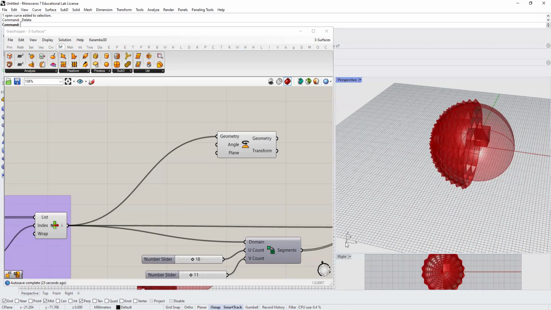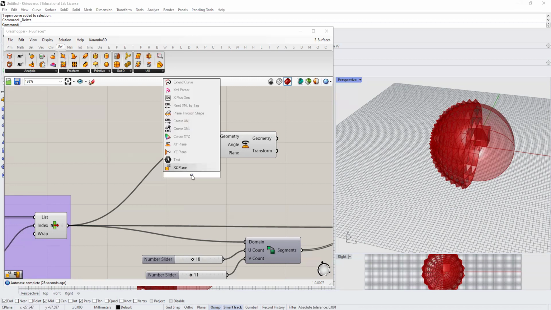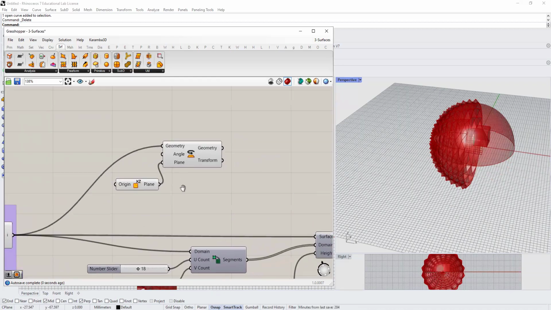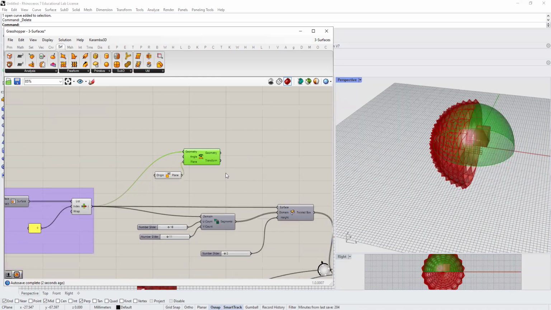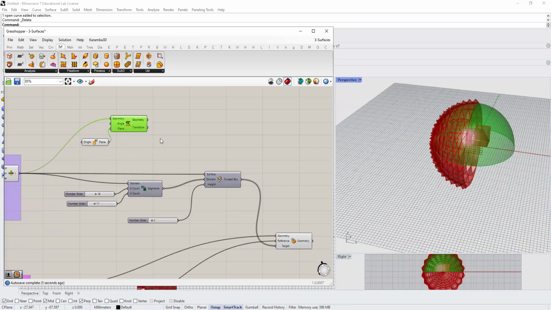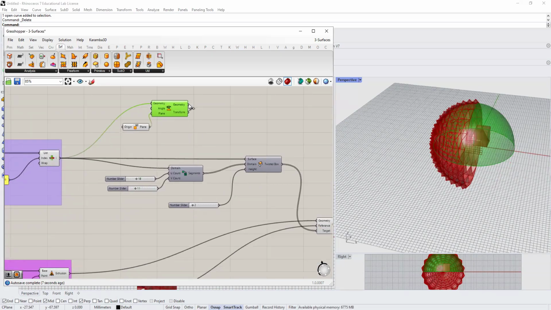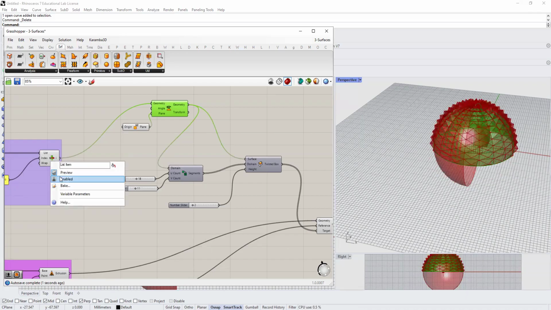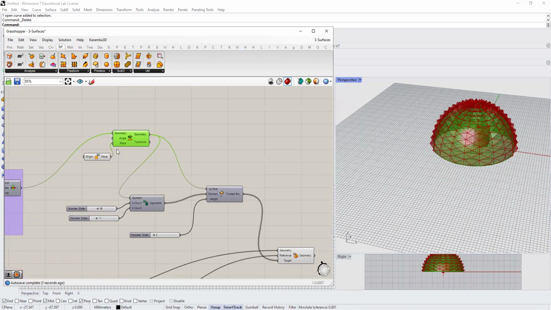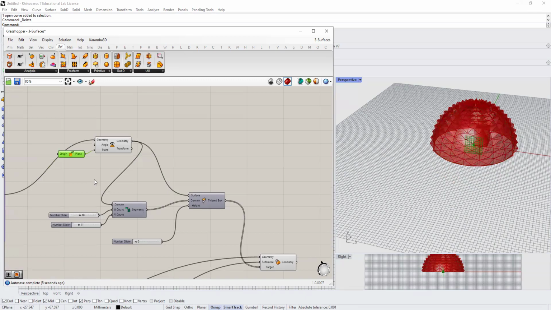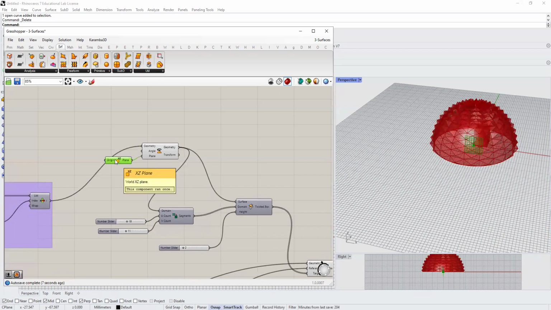So it will be the XZ plane. So here we go. Now, instead of connecting that dome, I will connect the rotated sphere, the same spherical form. There we go.